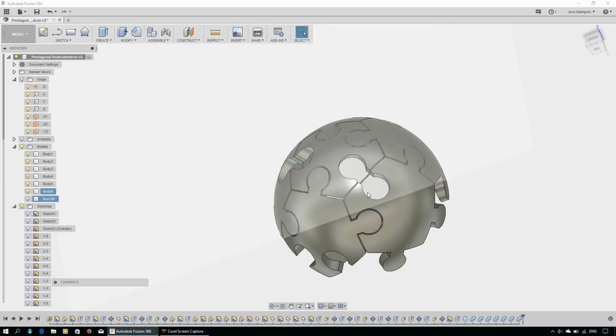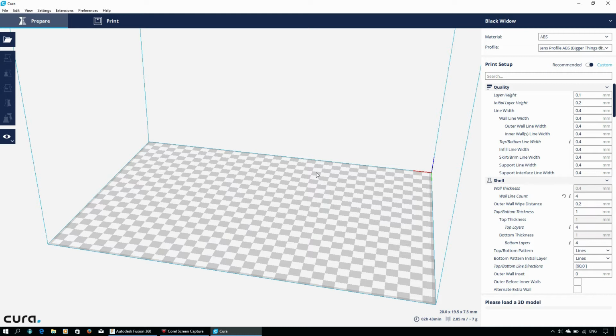Now I got my 6 different types of puzzle pieces saved as STL files. Now I can switch to program. Now I will use Cura to prepare my STL files for printing on my 3D printer.